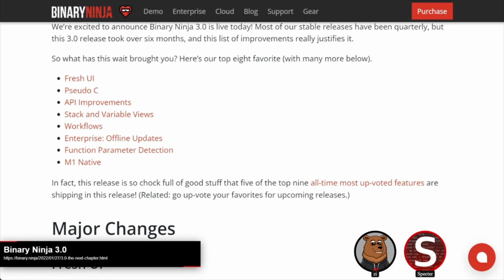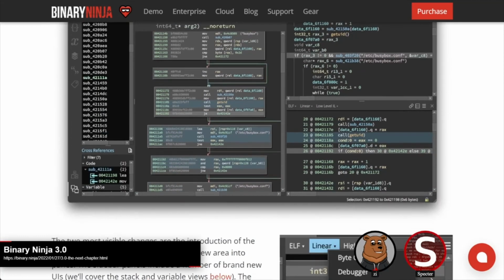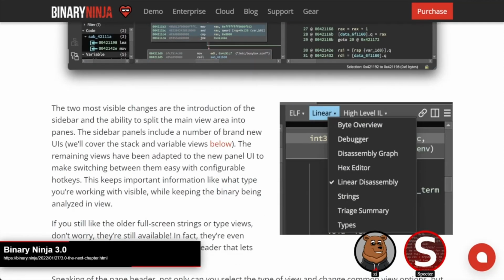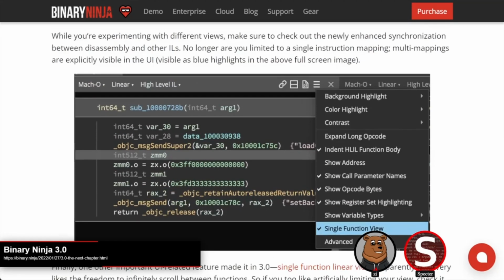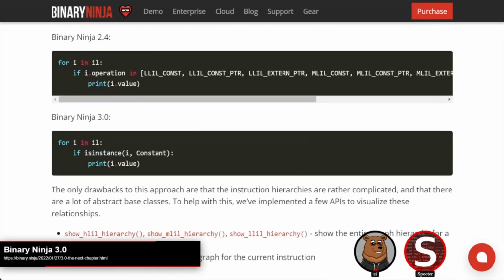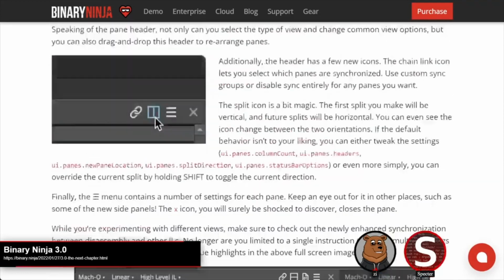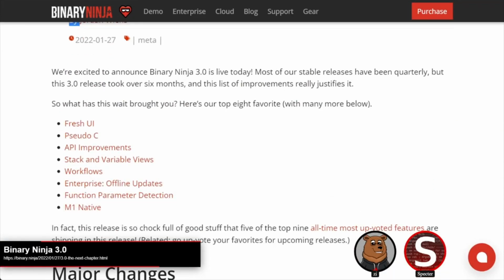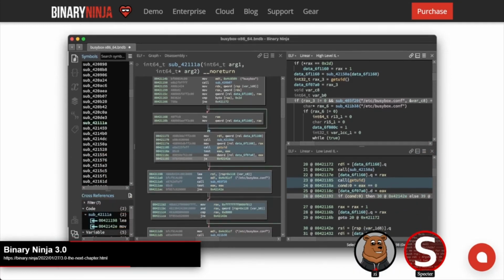I had to get reacquainted with the interface because I was actually testing lifting, so HLIL stuff. I was like, wait, where is everything? How do I do that again? So that was kind of a fun experience. But some of the major points from Binja 3 is the new UI, which I like a lot, by the way. I think it's a lot more intuitive. The split view is also very nice to use, and I leveraged it heavily when I was doing that plugin development after I updated.